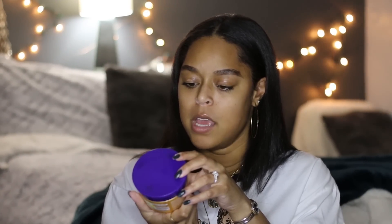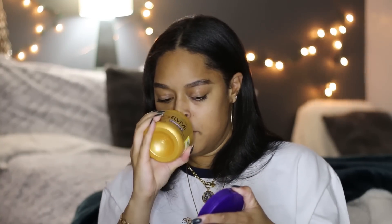This one was on sale and it just sounded really good — it's from L'Oreal, the Extraordinary Oil Curl Reviving Butter Balm. It's a mask that restores and redefines curls in one use, for dry curly hair. It has flower oil and amla extract. I've heard great things about amla extract — there's an Indian brand, I think it's Vatika, that really put amla oil on the map. It was also on clearance, so it might suck or it might be great — we'll find out when I review it.